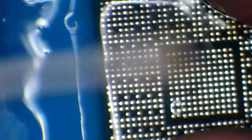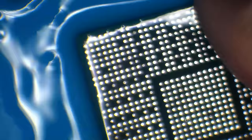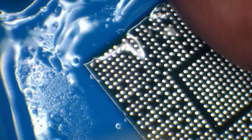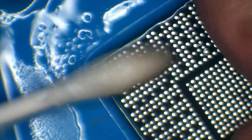And then I need to inspect the pads, make sure that they're all good. If there's any darker pads, I need to give them a little scrape to make sure that we're going to get solder to bond to them when I do eventually get round to that part. So if we've got any darker pads, i.e. oxidisation, then I'll need to take care of that before I reboard it, because otherwise the solder's not going to bond. And if it does bond, it's not going to bond very well, and within days or weeks we'll probably have a blue screen of death again. So I need to make sure that all of the pads are good before I actually get to the reboarding process. And it should be nice and shiny.